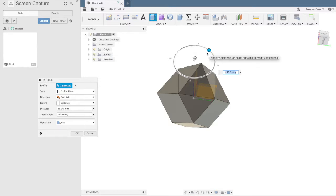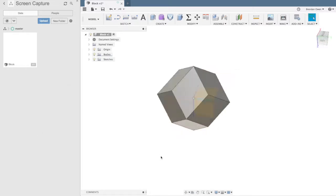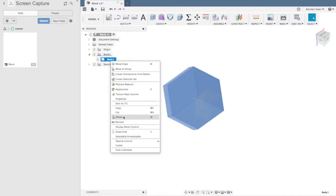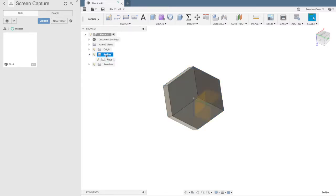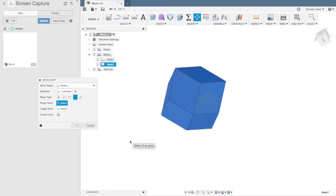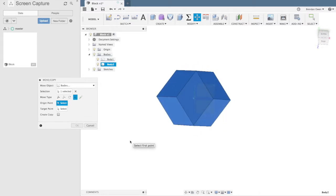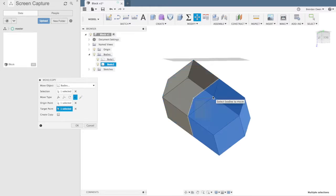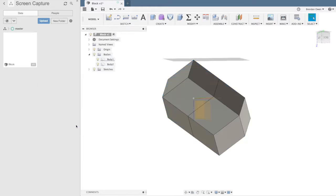What you can see is when I create those points, the faces of those pyramids join with the other faces and create these rhombuses. So this creates a 12-sided figure with a rhombus on each side, so I guess it's a rhombic dodecahedron. Now I'm creating two of these rhombic dodecahedrons, because the dodecahedron is not what I want as my final shape. What I want is this squashed cube.